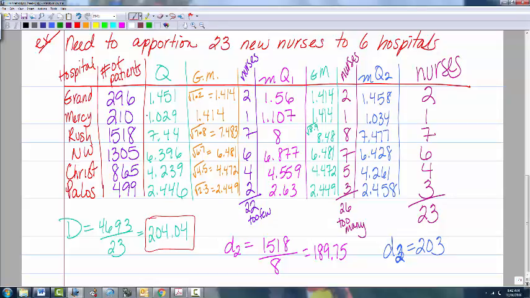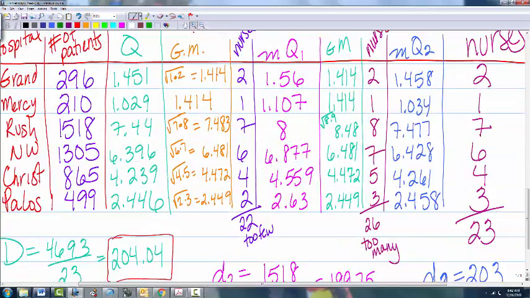What you need to do next is, right next to this quota, find all the geometric means of what these decimals are between. So 1.4 is between 1 and 2. The geometric mean is 1 times 2, square root that. Same thing with this one. 7.44 is between 7 and 8. 7 times 8, and then the geometric mean of that, so on and so forth.